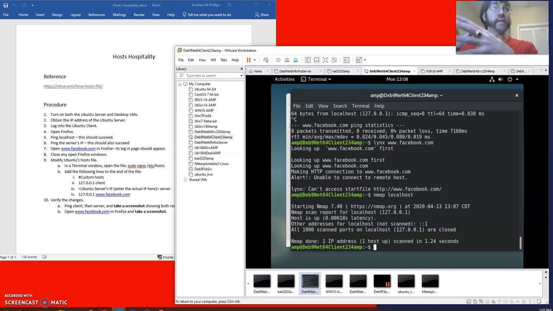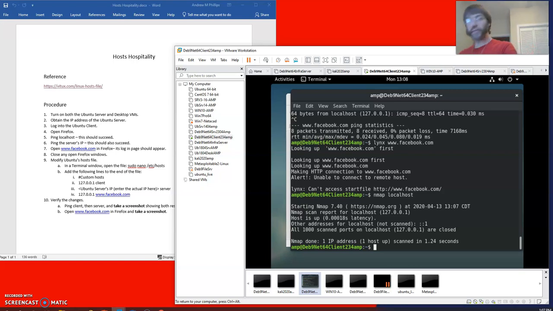And you can actually do this with all of your systems. If there's a specific site that you want to be able to get to, even if you don't have DNS, you can do that. If there's a specific site you want to be able to not get to in spite of having DNS, you can do that by pointing those addresses, those URLs and FQDNs, at your own local host.